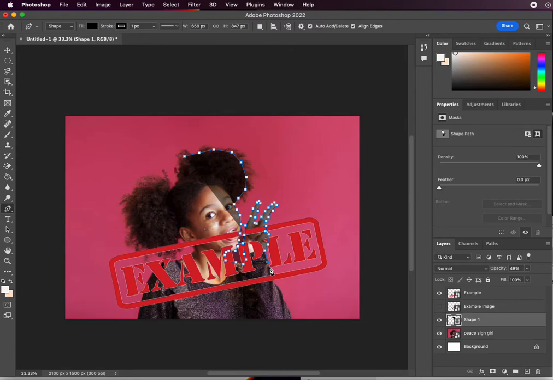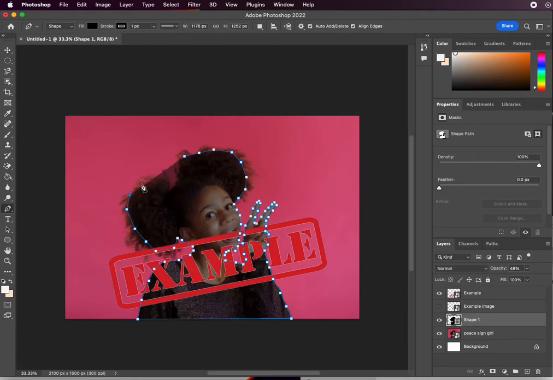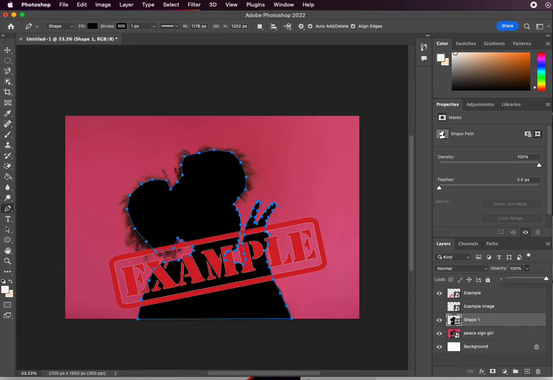Keep clicking. In the smaller parts, you'll need a lot more anchor points. The larger parts, you can do with very few anchor points. See how she's figuring out what the shape is? Okay, so click all the way around her. It doesn't have to be perfect, again, because it's a silhouette. And then make sure you click on the original square that you started with. You'll see it kind of turns blue when I'm ready to connect it. That means that she's all the way around. So now I can go back to my opacity and make it 100% again, and you'll see how it looks more like a silhouette or what you're used to.